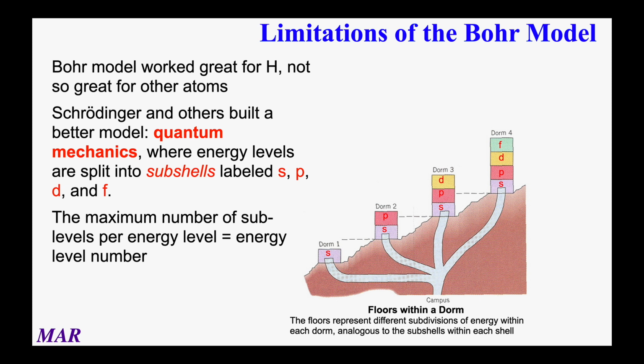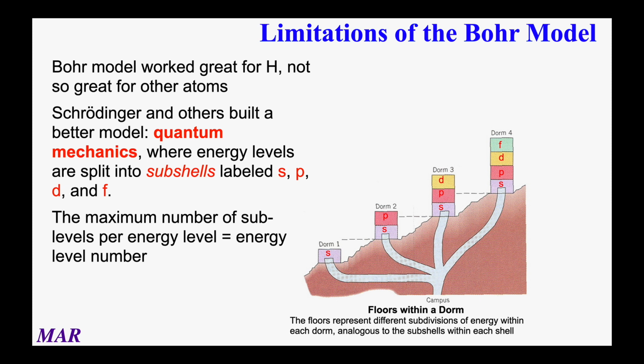So if you look at this picture in the lower right-hand corner, this is like a campus. And the students can be in dorm 1, dorm 2, dorm 3, and dorm 4. Dorm 1 has just one floor. Dorm 2, though, has 2 floors. And so they call the first floor the S floor, and the second floor would be P. But then dorm 3 has a first, second, and third floor, SPD, and the fourth dorm there, which is fancier and newer, I guess, has 4 floors, which they give letters to, SPDF.